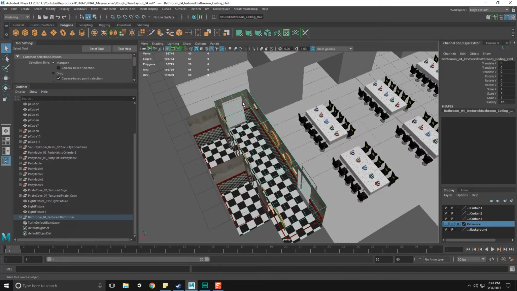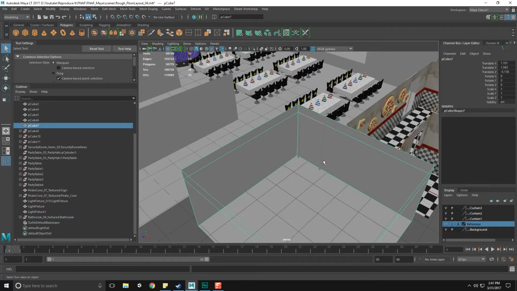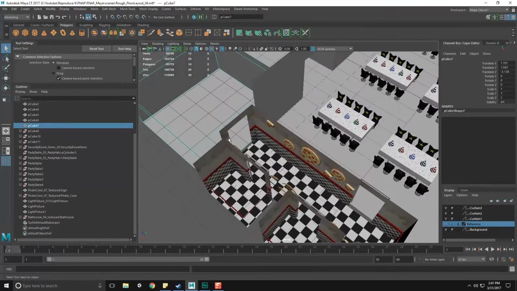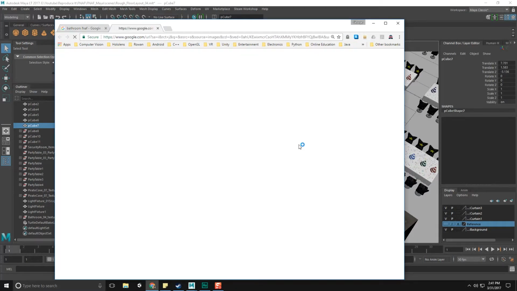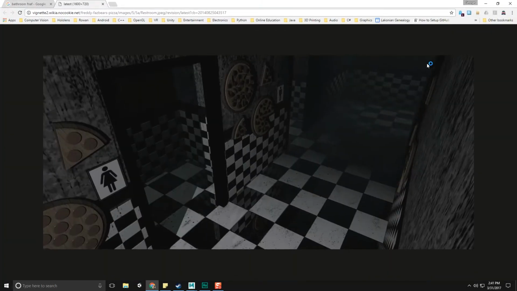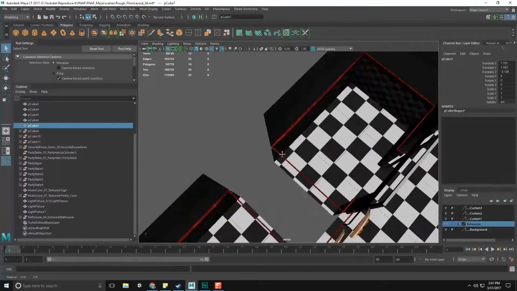Taking a look at the reference material, I made a mistake. Even though the camera shows that there's a direct connection between these two areas, it's not really like that. If we take a look at the reference imagery we have, you can see right here that the kitchen goes off to a side and there's no opening right here. I'm going to leave it as an opening because we never get to see into the kitchen. It might be interesting to actually have a little bit of an opening right there. So I'll keep it for the moment. But anyway, that's pretty much what I need to do.